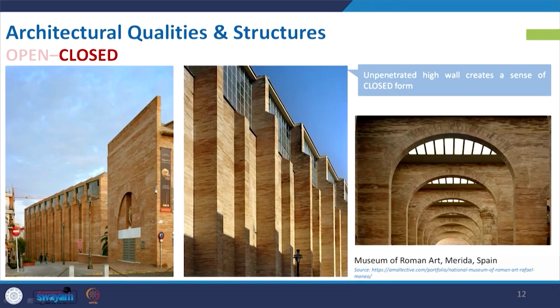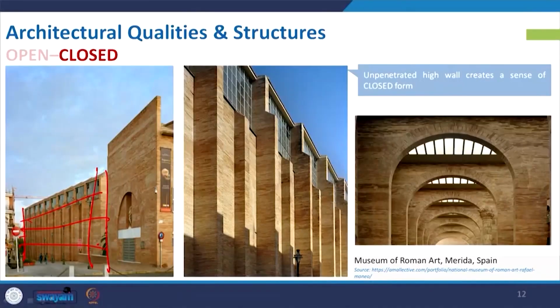Now, in this closed form, this is another example. As I mentioned, the closed architectural quality is mostly observed in museums, because sometimes they do not need daylight or sunlight, to protect the artifacts kept there from the light, and they rely on artificial lighting or for some different purposes. Now, here also this is a museum. So, this is obviously a storied building. Here they have some glass opening, not opening, it is a closed form.